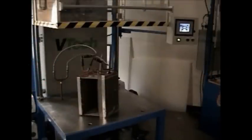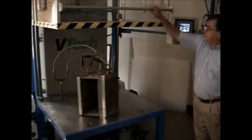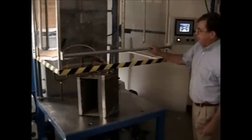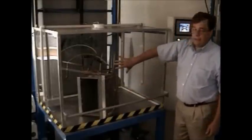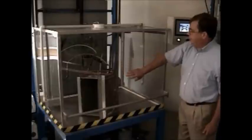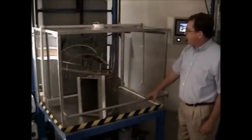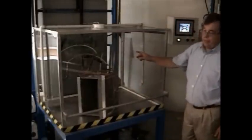This is our two-station helium mass spectrometer leak detector. This machine uses a concentration of helium and air in our containment hood and goes over the top of the unit that's under test. Inside this unit, we have a 15% helium to air ratio. We have a mixing ratio controller that maintains that.